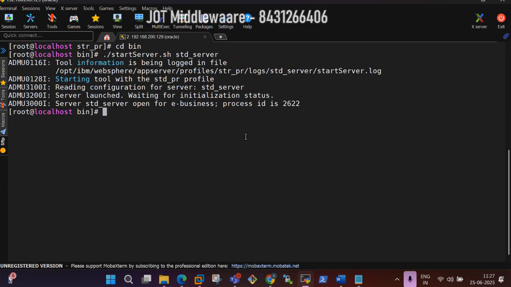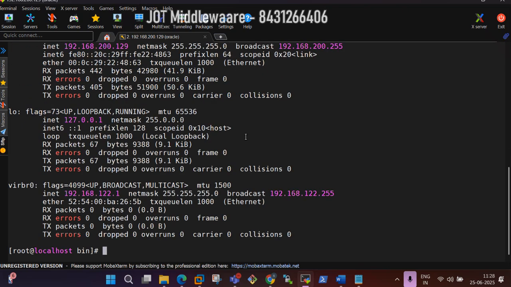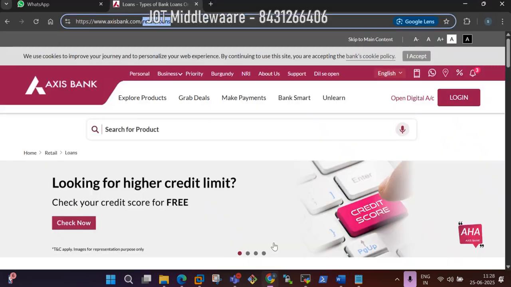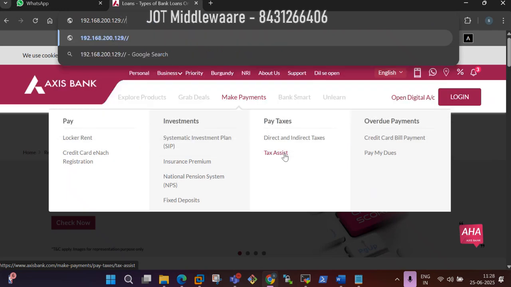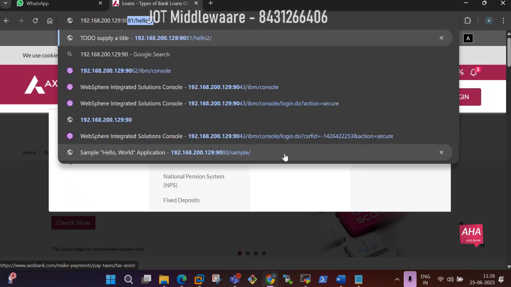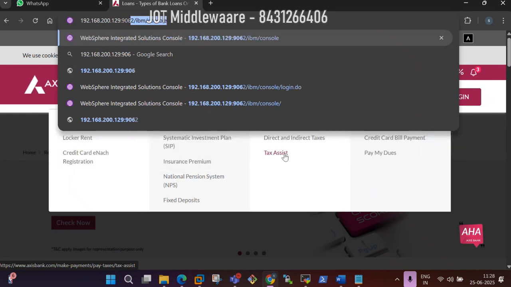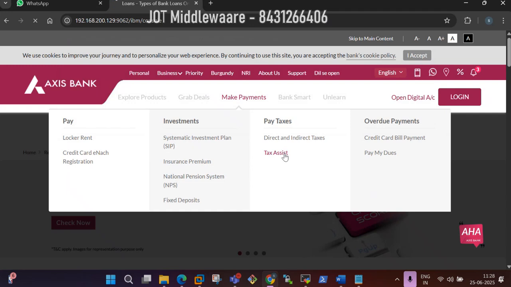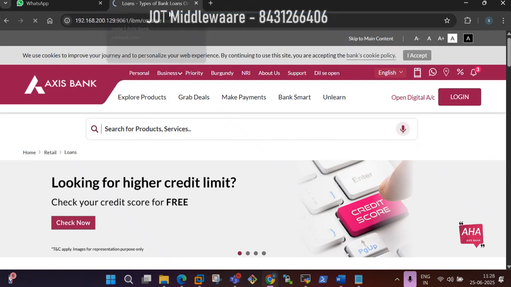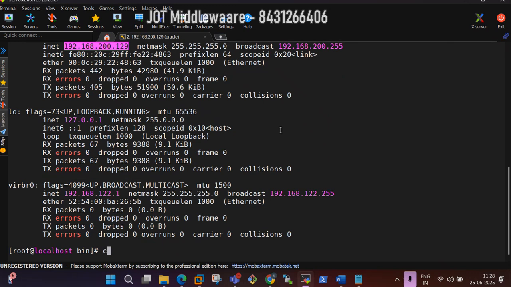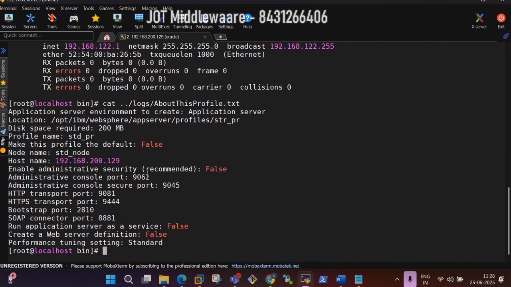Yeah, the server is started. How to check about the profile? So it is 9062.